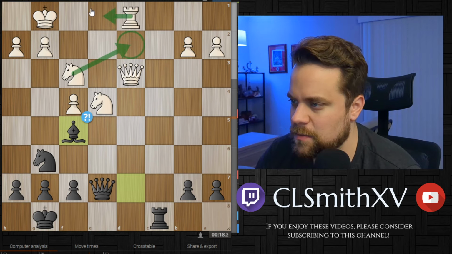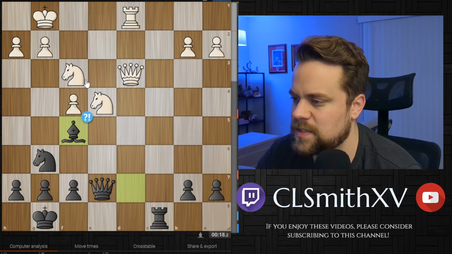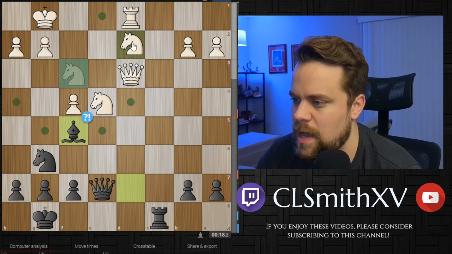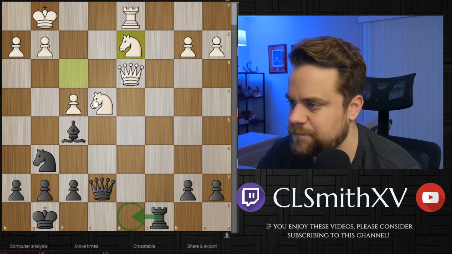I thought either here or rook e1. And in either case, I think maybe rook d8 is some move, but I hadn't completely figured all that out yet. I mean, it's also hard to argue with just taking this. Yeah, it is giving rook d8.